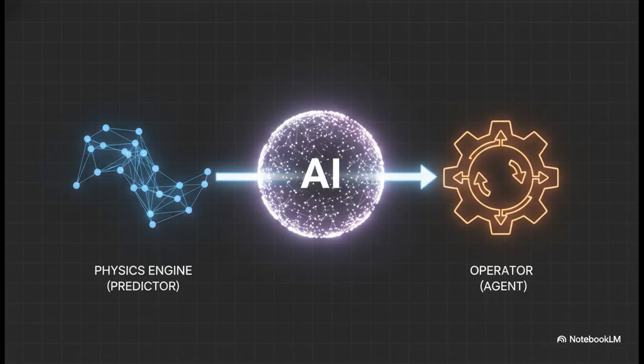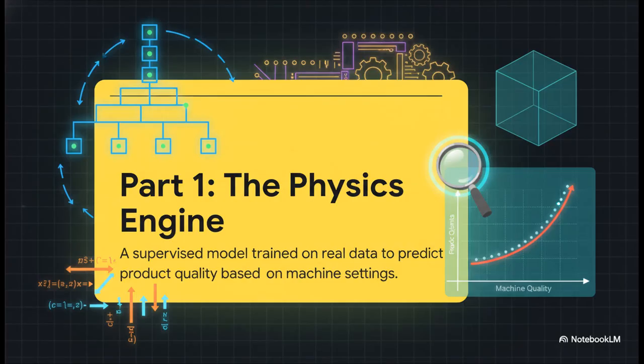So when we say an AI, what are we actually talking about? If you look under the hood of the system from this case study, it's not some single monolithic model. It's actually this really elegant 2-part system where each part has a very specific job to do. Part 1 acts as the physics engine for our sandbox. It's a supervised learning model, in this case something called an extra trees regressor. Now all you need to know is that tree-based models are awesome at learning really complex nonlinear relationships from data, which is perfect for this.